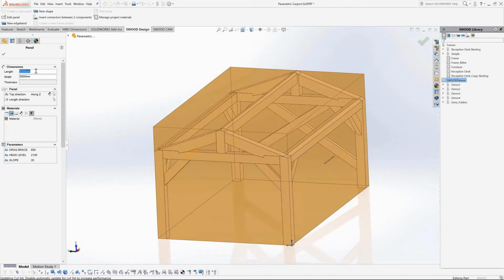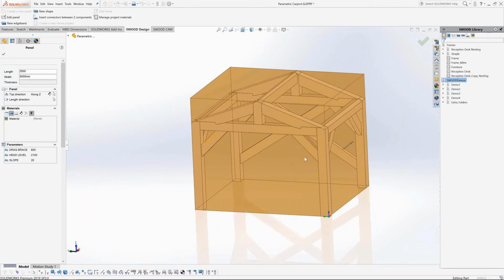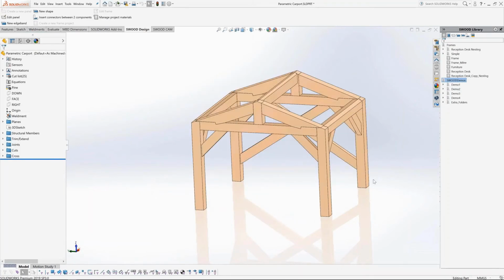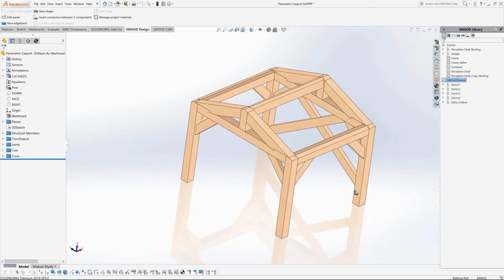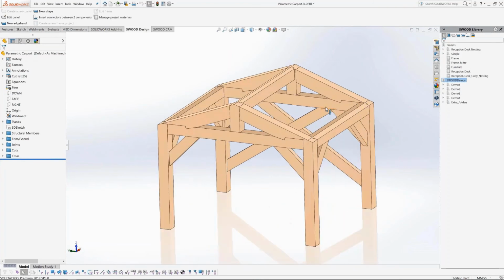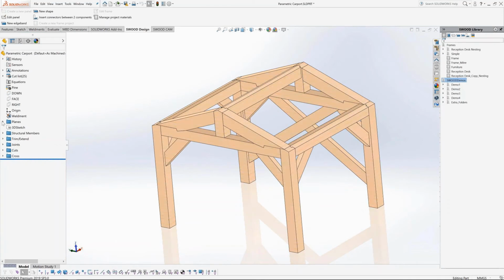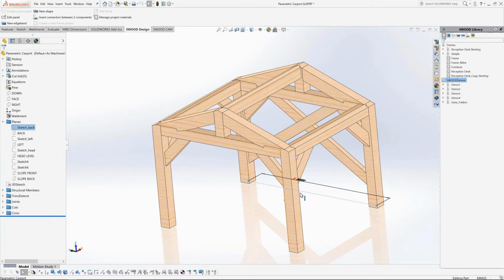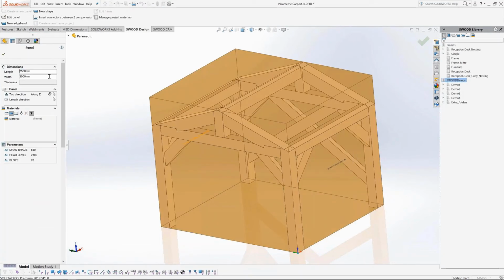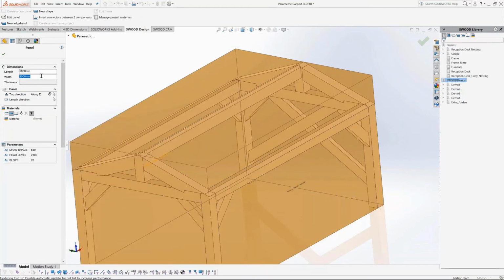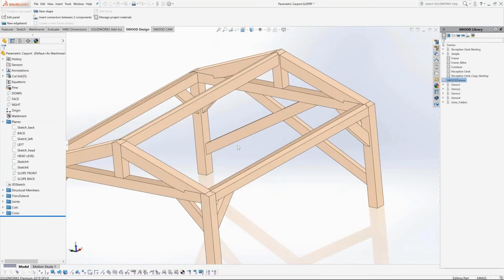So here, as you can see, I've changed the width, and you can see that all the parts have adapted to these new dimensions. So now the length, and you can see that now you have a carport with totally different dimensions. And so that means that you will be able to reuse this carport at any moment and make this carport fit to the space which is available on your specific project. So that means that yes, with the parametric capabilities, you would be able to reuse all the projects that you would have designed very easily, as you can see here.